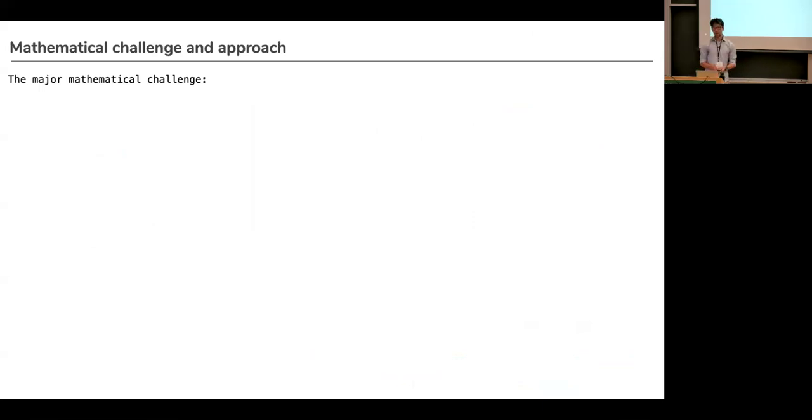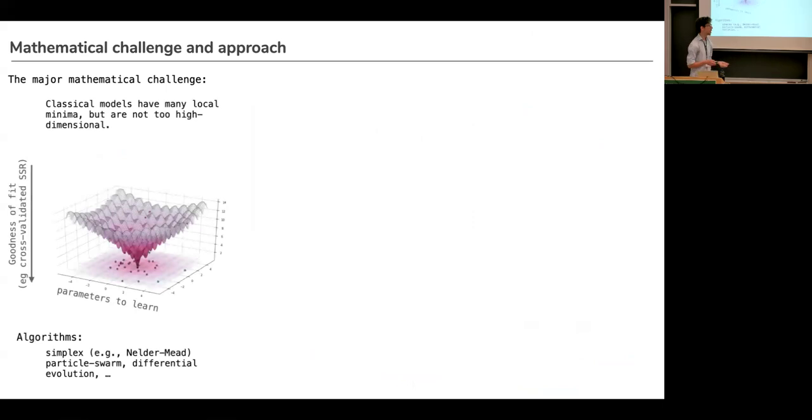Okay, so now I will tell you the mathematical reason why this is so difficult, and why I think we've just barely gotten it to work, and why we're still sort of holding back on proceeding to publication. So the challenge is learning, that is finding the set of parameters and the set of universal functions that minimize the difference from the data, what you might call the loss. That means there's some kind of measure of goodness of fit. In our case, it's the sum square residual, that's the difference between the prediction and the data.